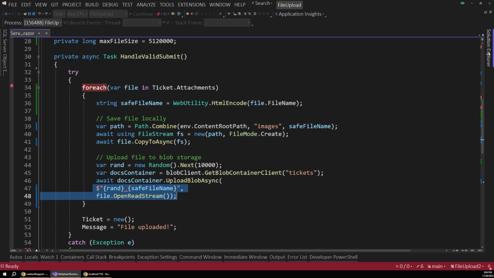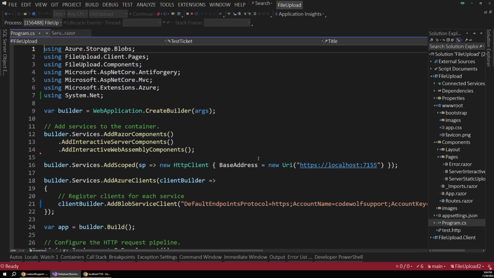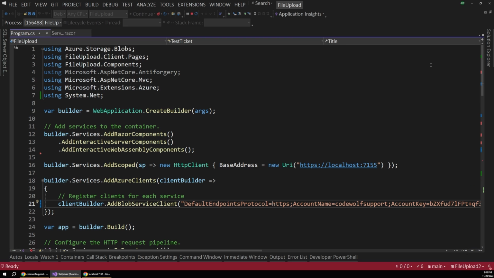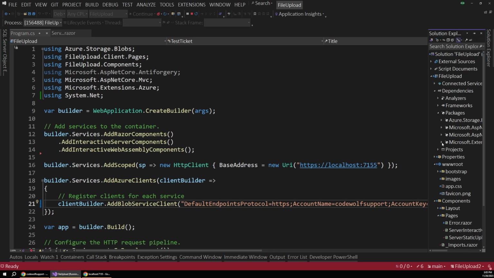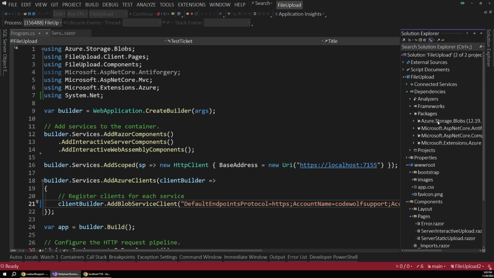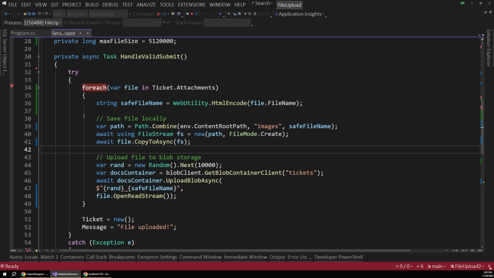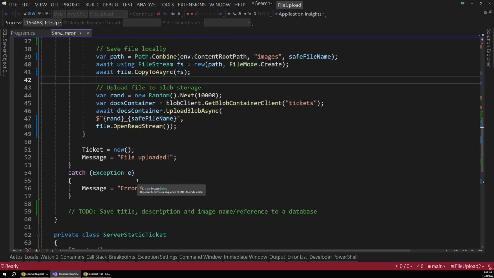Now, to get the rest of this Azure Blob Storage setup working, you also have to go into your program.cs file and add a standard call to add Azure clients, as well as add blob service client. And I'm using a connection string approach here. Be careful to never share out these connection strings. These are highly secure, so I'll be deleting this in a moment. But to use these, you'll need to install a couple of packages, which are Microsoft.Extensions.Azure and Azure.Storage.Blobs, these two packages here. And then you'll be able to set all this up in your program.cs. I don't want to spend too much time on Azure-related stuff, but this is a common scenario, so I wanted to cover it. So that's kind of the general flow of file uploads with Blazor server-side rendering.